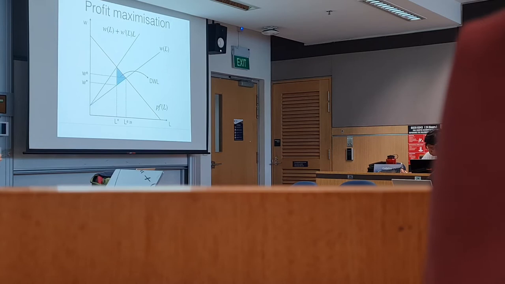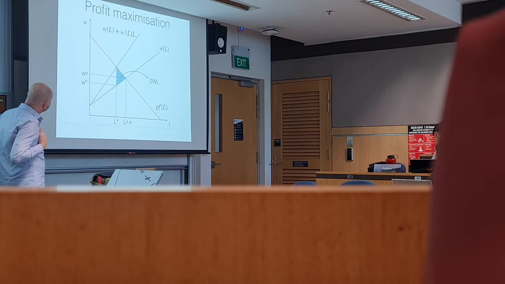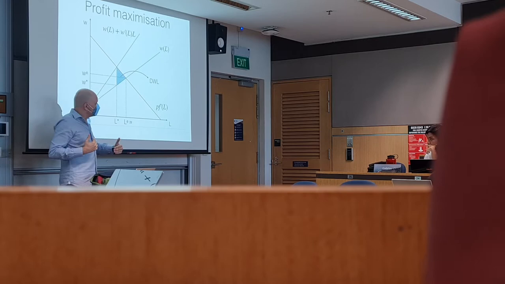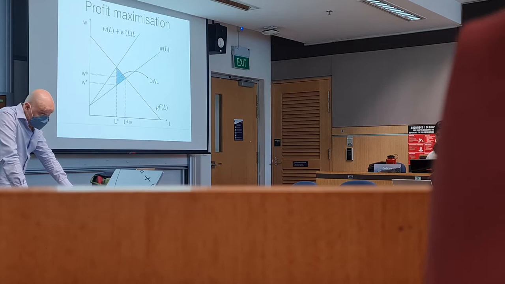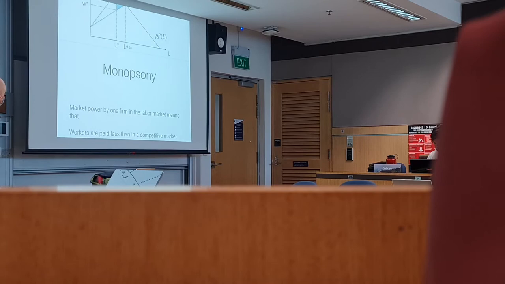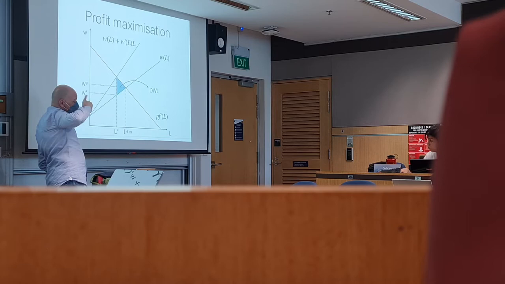Okay, we're looking at the monopsonist, who is going to pay the same W to all the workers. Like before, the monopolist was selling at the same price per unit to all the customers. And this will be your deadweight loss. The difference between what you get from a monopsonist and a monopolist. So I don't think I have much more to add than showing this graph. Okay. Which again, what you have to do here is mirror think in respect to the monopolist. That's okay.